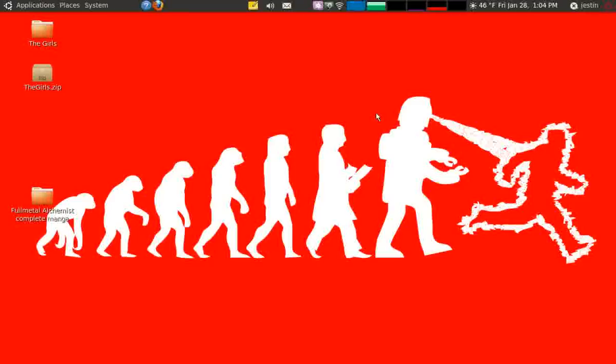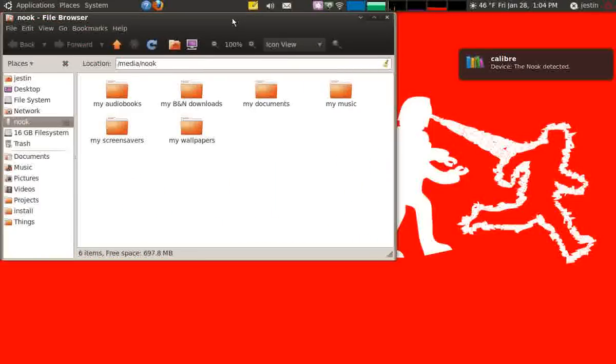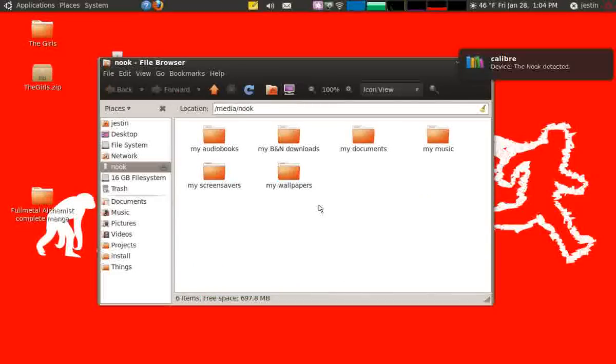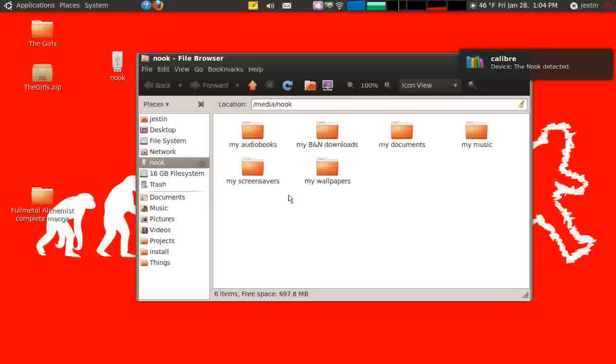So I just plugged it in. You'll see it mount and pop up here in a second, hopefully. We'll see if it's working. Let's try it again. There we are, the screen of the Nook just flashed. And okay, when you mount the Nook, that's what it's called, mounting it like a drive. It just mounts the exact same way as like a USB thumb drive, a mass storage device of any kind.